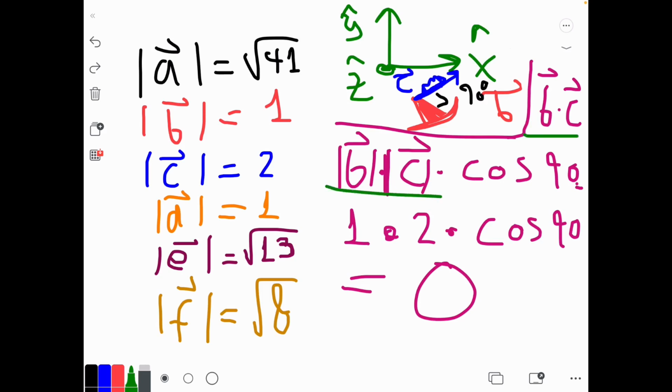So when you do B times C, we're going to get 1 times 2, and then cosine of 90, because that's the right angle to get a perpendicular. So we're going to get 0. Because remember, the rule is if you have a cosine of 90, it's going to be 0. So if you have two vectors that are perpendicular, they're going to get a 0 dot product. And remember, this is scalar because we use scalars that we got from components to make it a dot product. This is pretty much how you get the dot product, from using the components and getting their magnitudes and using them inside the problem to get a cosine of 90.